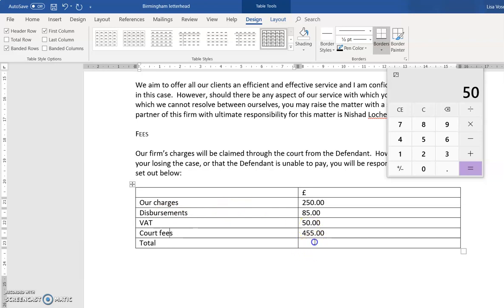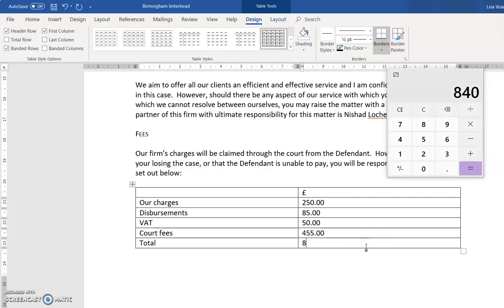Now we've got to work out what the total is. Okay, now the total, I'm just going to CE for cancel everything. So we've got to put all those figures in. There is actually a function where we can get Excel to do it for us, but let's just do it on the calculator so it's easier. So we're going to put 250 plus 85 plus 50 plus 455 plus... 840.